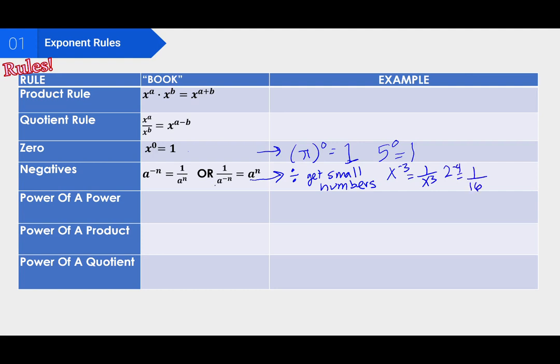Now, the second part of this rule, in the book rule part, is that if I have a negative on the bottom, it goes to the top. And so if you look at this, if we have 1 over 2 to the negative fourth, that'd be 1 over 1 over 16, which, right, keep change flip, if we change that, it would flip to the top, and this would be 16, or 16 over 1.